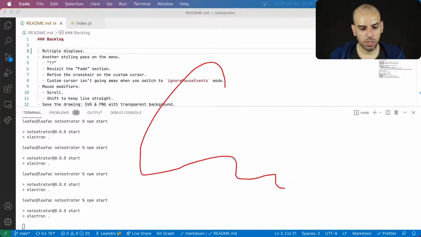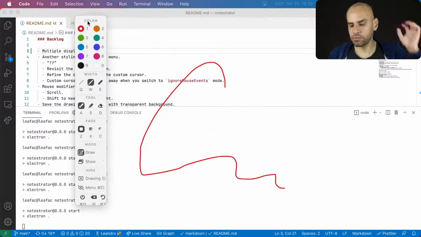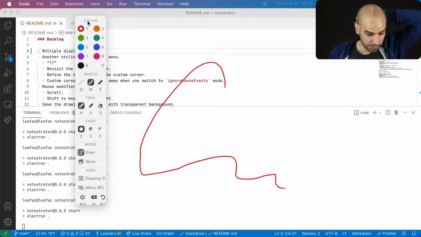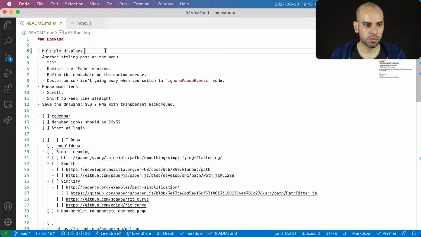And I think I wished to be able to draw on the other window as well, which is annoying because I think that the solution for this may be to have multiple drawing windows. Yeah, let's see. Multiple displays, potential solutions.